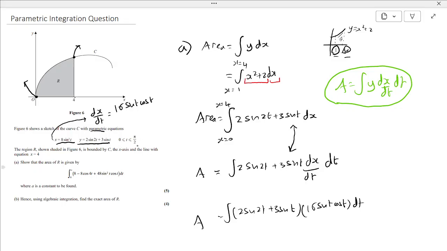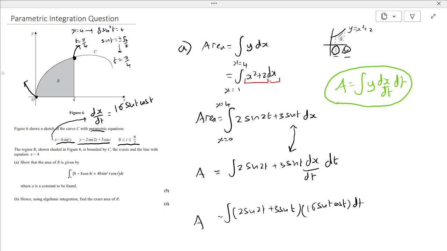Now we know t is between 0 and pi by 2, and x is 8 sine squared t. So at this point here, at the end of the region, I know that x is equal to 4. So 8 sine squared t is equal to 4. If you just go and solve this equation for t, you get sine t equals the square root of 4 divided by 8. And just writing down the solutions between 0 and pi by 2, there's actually only one of them. Sine t equals root 2 over 2 will give you t equals pi by 4. And sine t equals negative root 2 over 2, there aren't any solutions in the range. So at this point, t has to be pi by 4.